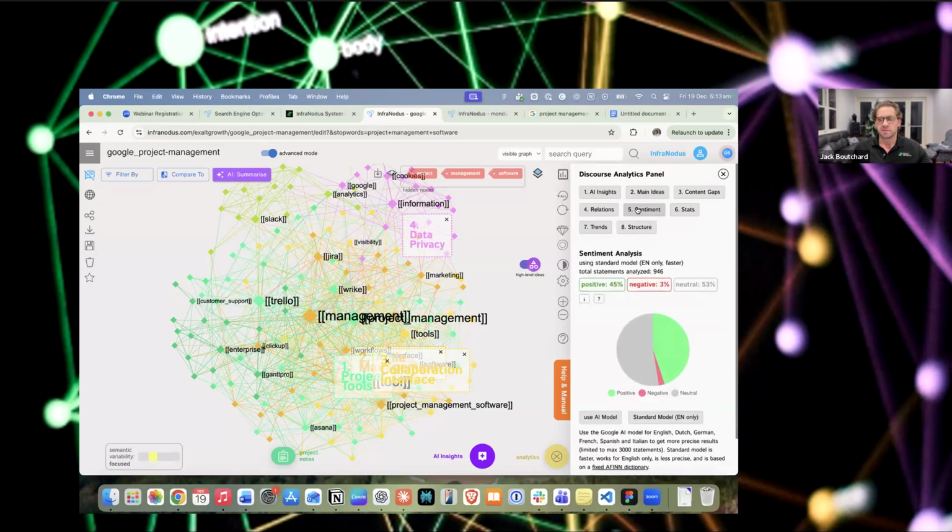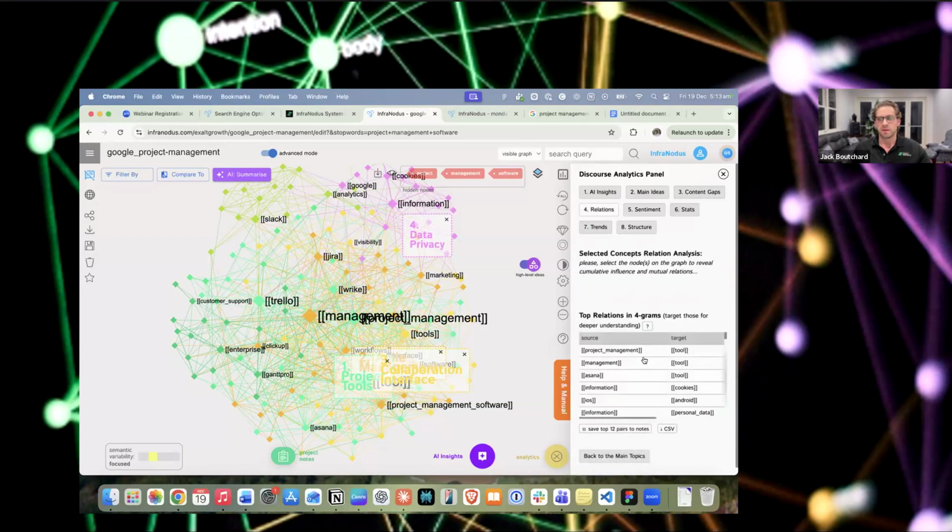Okay, you can see sentiment, which is obviously going to be majority neutral and positive. Then again, the key relations between these entities. As we can see here, Asana is one of the more occurring and stronger ones, which is a good sign if you're from Asana, and then ClickUp as well.